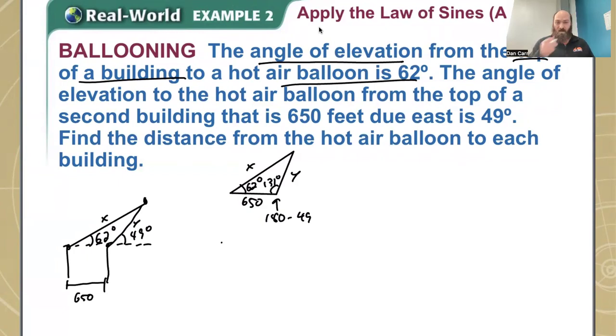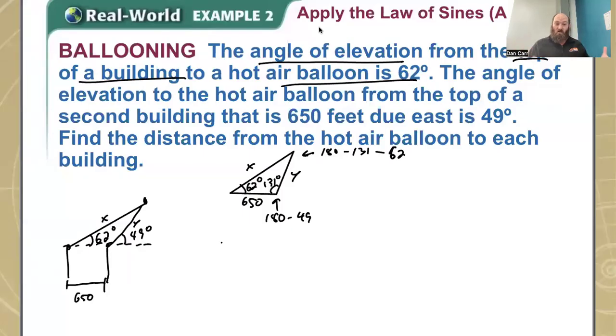So 650 feet. So in this case, I've got two angles now. I still need one more angle because I need this angle as an angle side pair in order to use my law of sines. So in this case, I can do 180 minus 131 minus 62. Okay, so I'll do that real quick. 180 minus 131 minus 62. And that's going to give me, 1 second here.